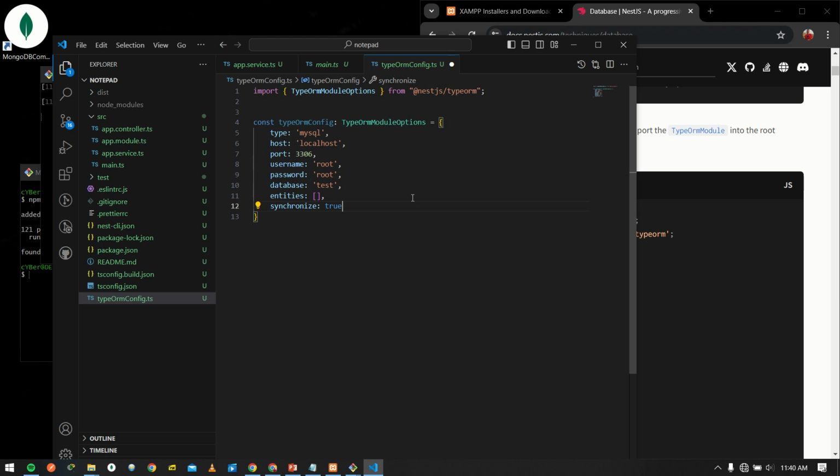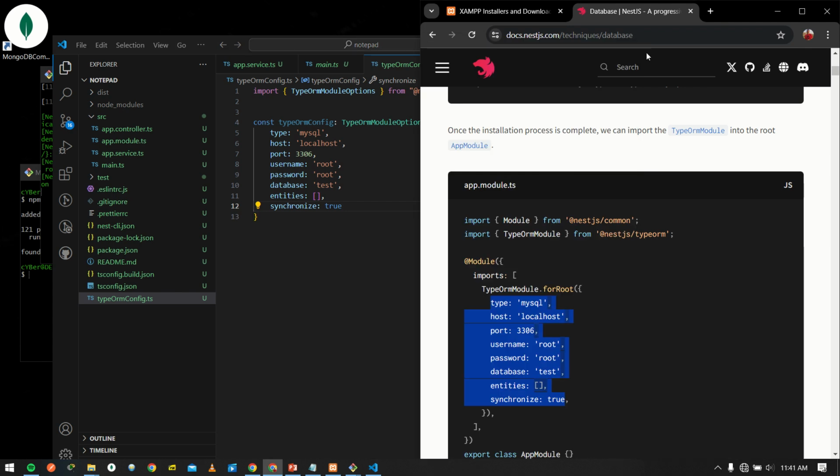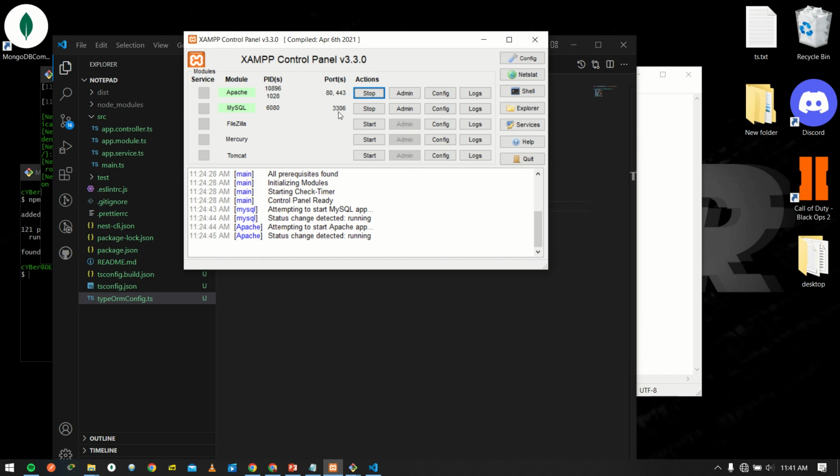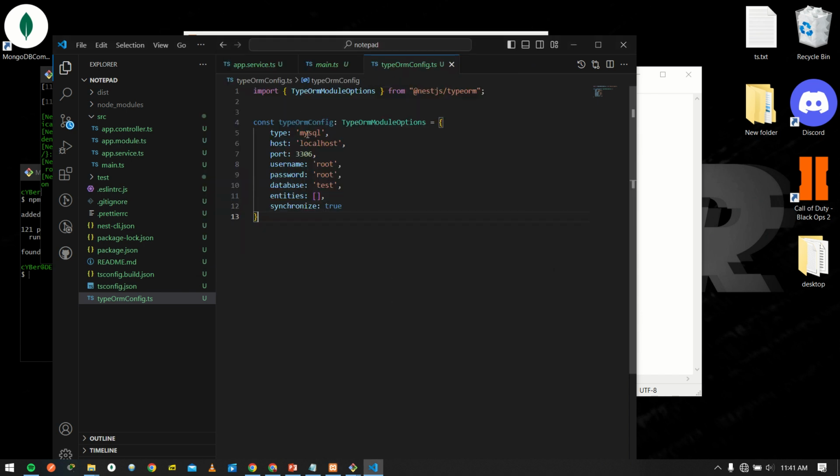Okay, so all this information right here should be that which we have already created. If you remember pretty well, the port was 3306 for MySQL. They're using MySQL, it's localhost.